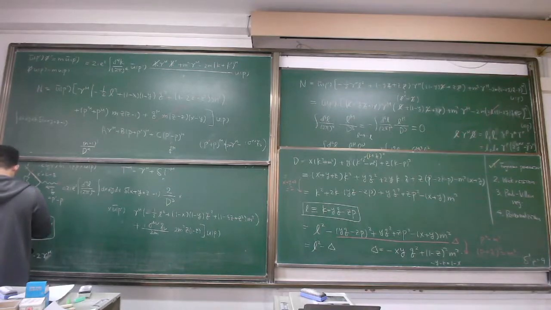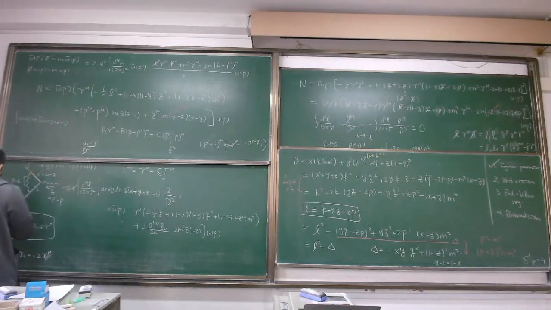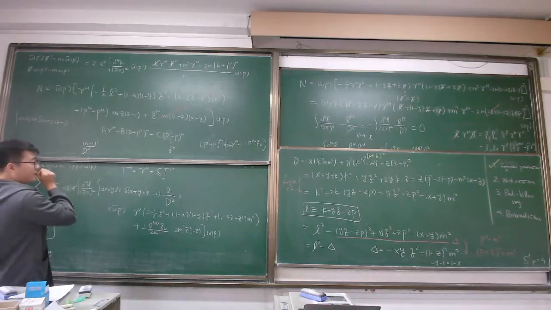It will give you divergence. If this becomes smaller, it becomes a divergence. And that divergence is somehow absorbed into the counterterm. So you cannot measure this. This is a part you cannot measure.